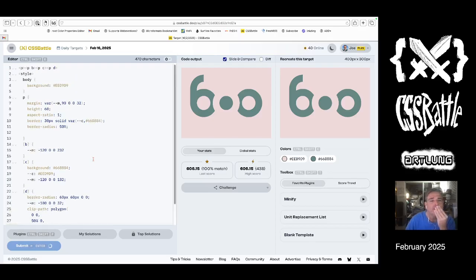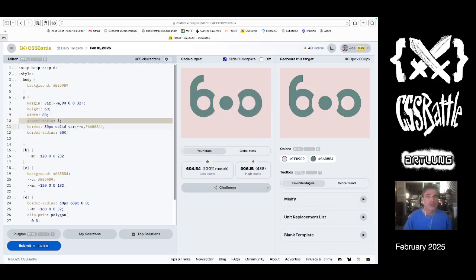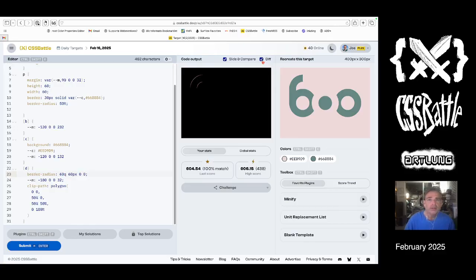I'm pleased with that. There's other optimizations I can make here. It's not really any better score at this point, but I've also had minified width 60, and I need margins, I need the background, I need to set the color of the border. Border radius does indeed need to change, and that's fine. I could do a Q value there. 60, 61, 2, 3. 63Q is slightly shorter. Great.